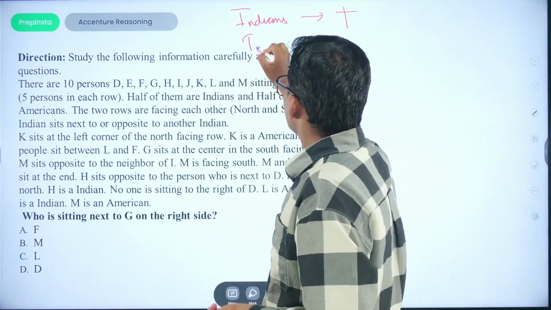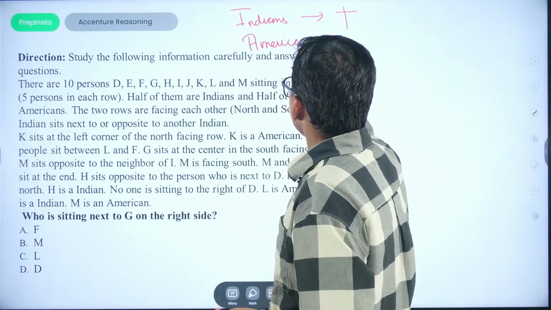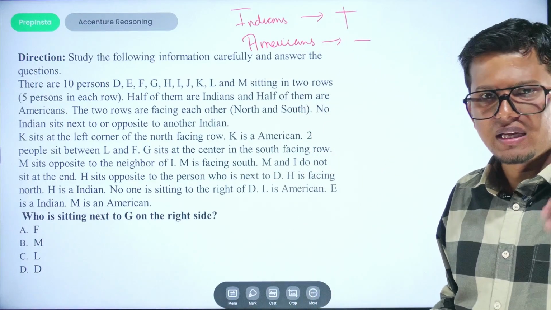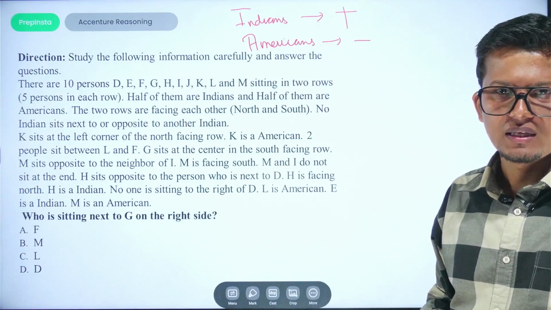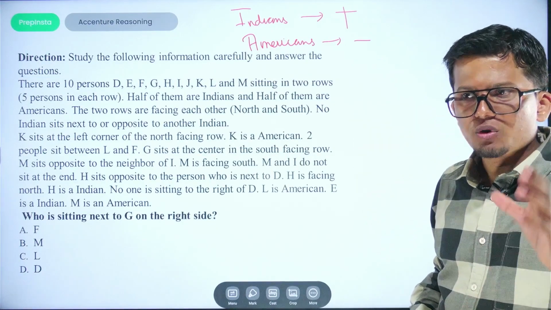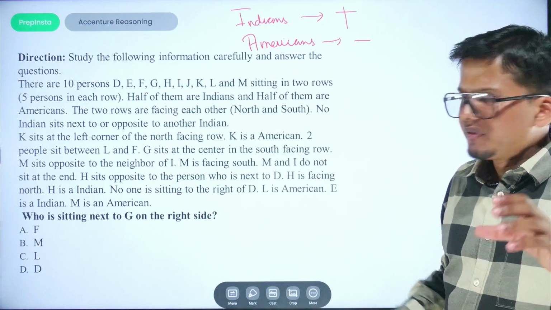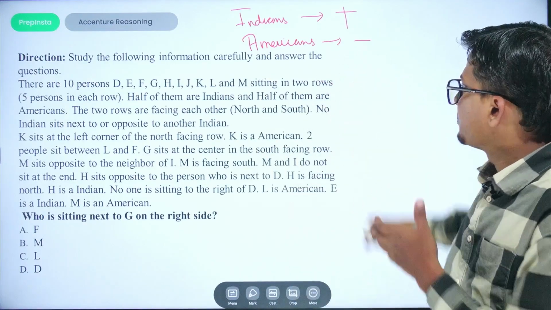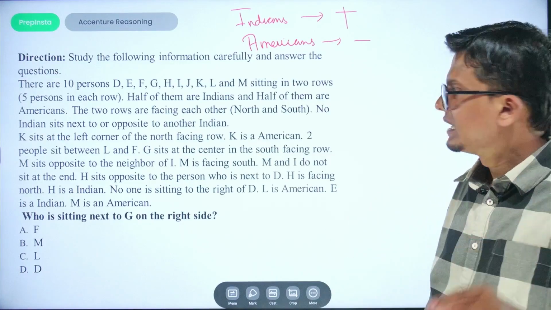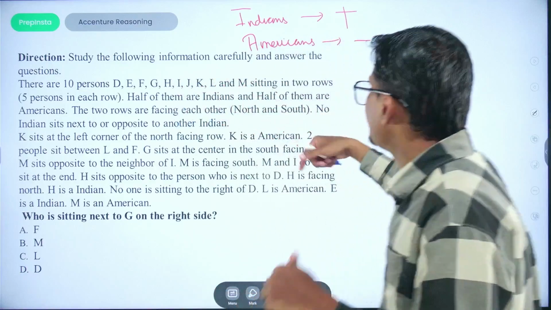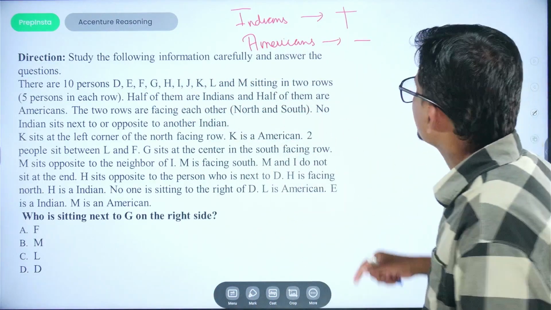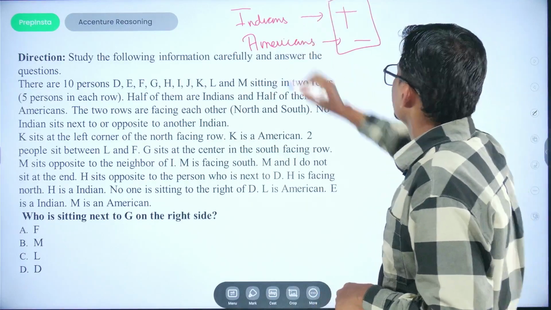और यहाँ पे हम Americans को अगर represent कर रहे हैं तो क्या symbol use करें? Minus. Why are we using it? So that we can distinguish the Indians and Americans. ठीक है, और ये बहुत ही easy होगा to further distinguishing. ठीक है, क्योंकि distinguish के लिए क्या करोगे यहाँ पे? If I have to define the particular nationalities, it will be tough and complex for me if I just represent the people with D, E, F and before that write out Indians or Americans in full. So we are using the symbols only, right?